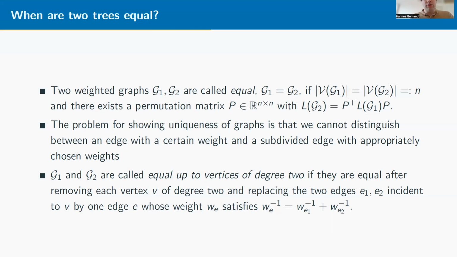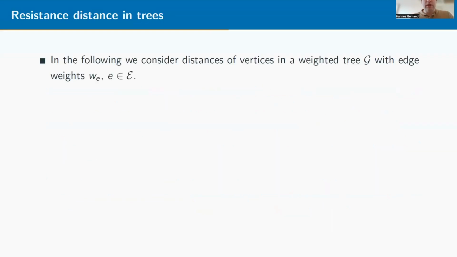And there's also a way of how to replace the weights. So if you have this interior vertex, you have two weights, because you have two edges. And then when you remove the vertex, you need to adjust the weight in a certain sense. And this is done by combining the inverses of the weights. And this also has some interpretation in terms of resistance, as I will show you in the following. So why is it done in such a way?